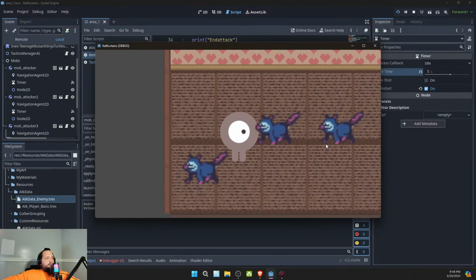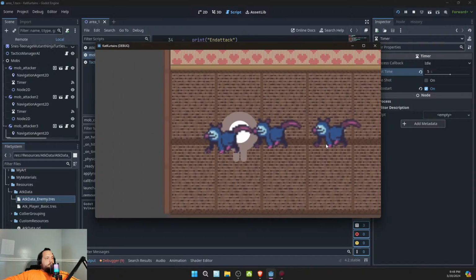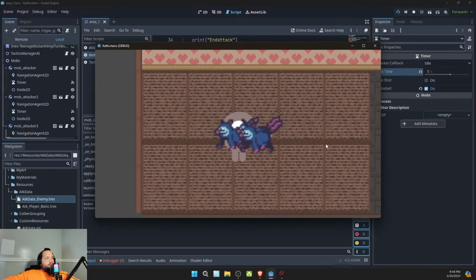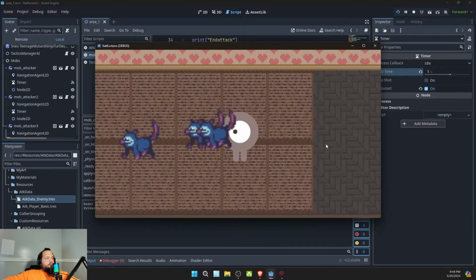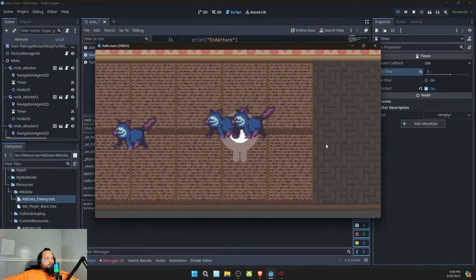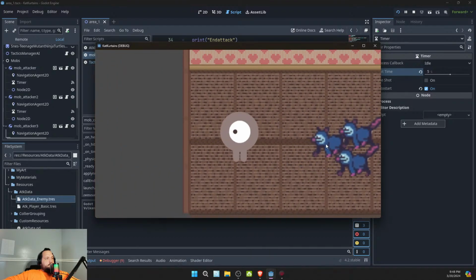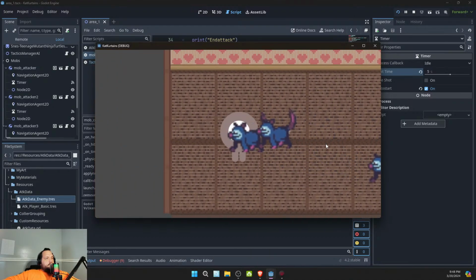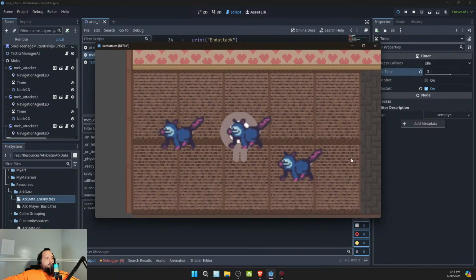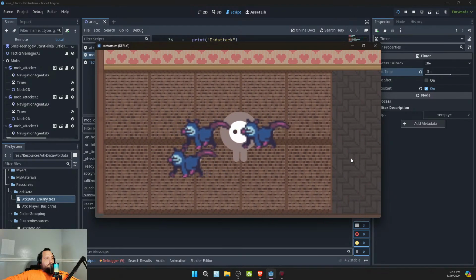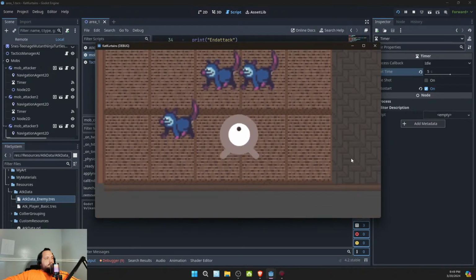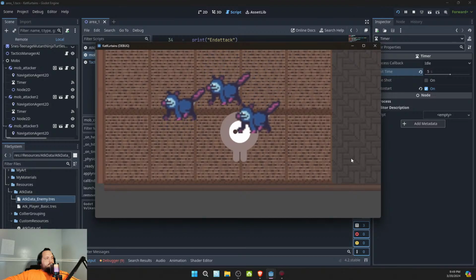Okay, so I'm not a big fan of having to separate two separate functions.